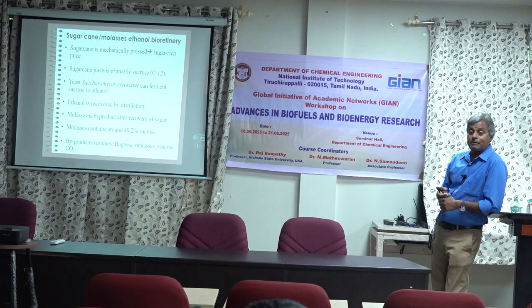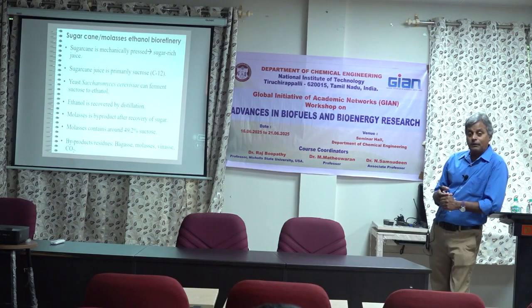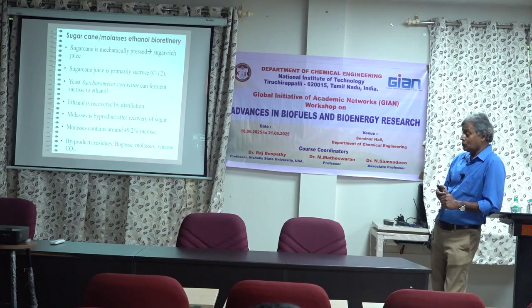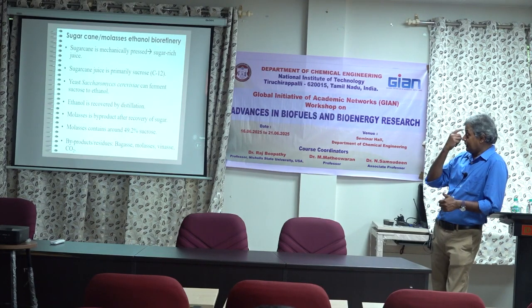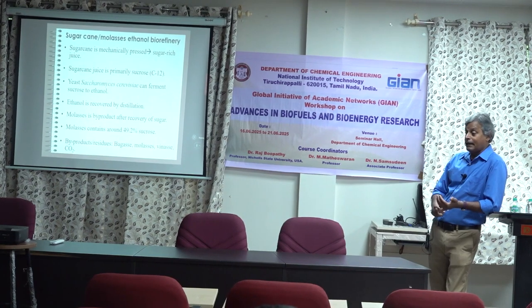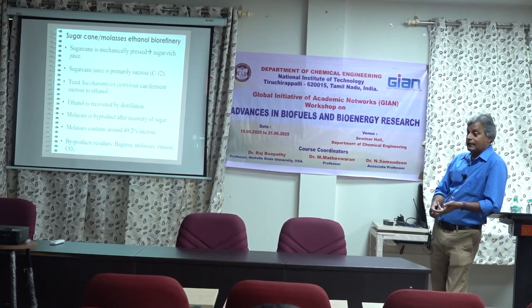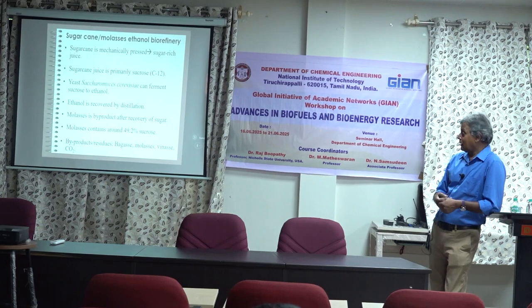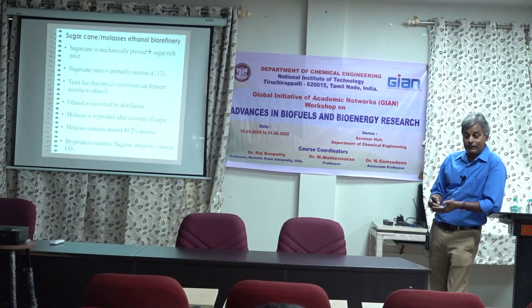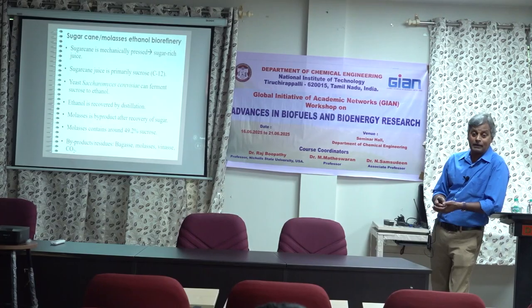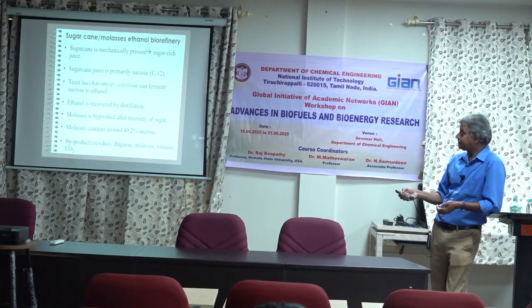Molasses is a major byproduct, a very thick syrup that comes out of that. Molasses contains 49% sucrose, a lot of sugar. Byproduct residues include bagasse, molasses, vinasse, which is a liquid that comes out, and carbon dioxide. Those are all the products that come out of the sugar factory. As a biorefinery, you don't want to waste any of them. You want to use everything that comes out. Let's look at that concept here.